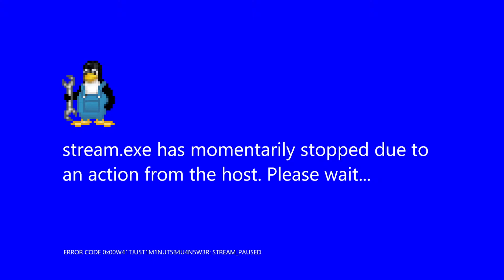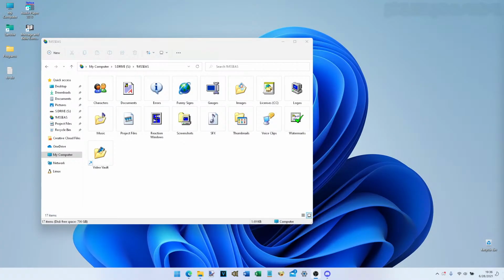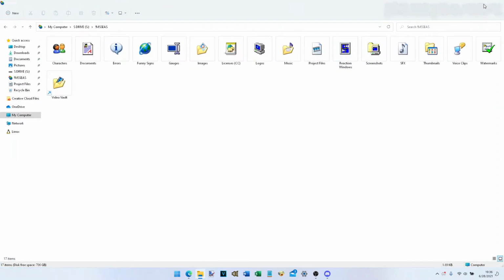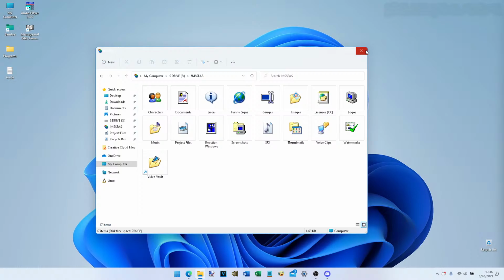They even redid the context menus here, too. So this is my MSSEAS folder here. They even... Wait a second. They just... This is the new File Explorer. Whoa! And oh my goodness, I can't even see anything there.